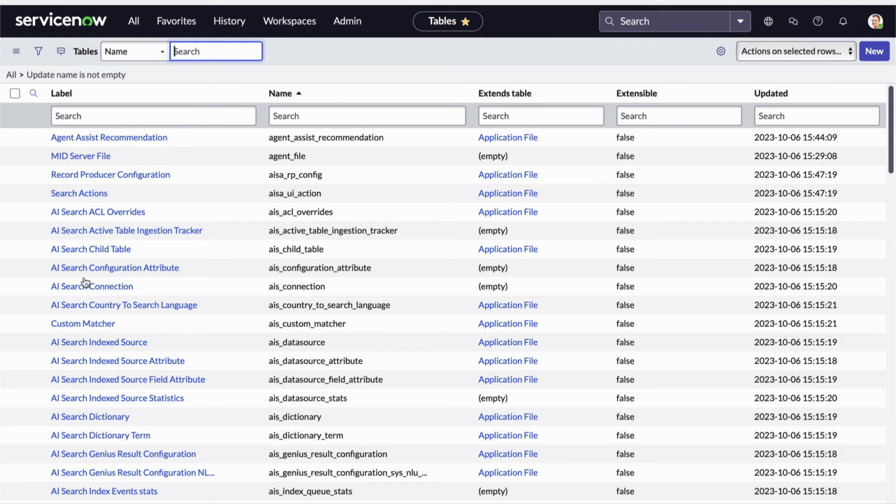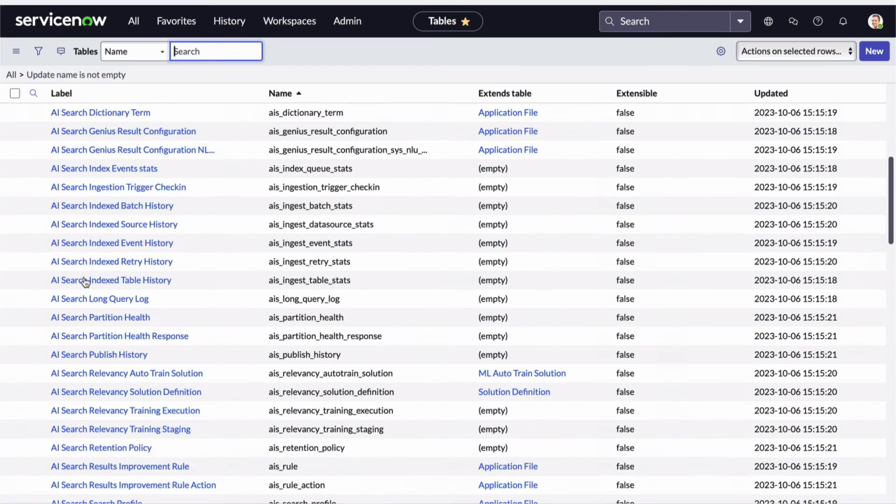Let's say we need to run a query on a table and we want to see all of its data, but we don't know which application or module we need to use to pull up that list. The UI provides a super easy method of opening the list view for any table, assuming that you have the appropriate permissions. What we do is we enter the name of the table followed by .list into the Application Navigator's filter field. Let's try it.